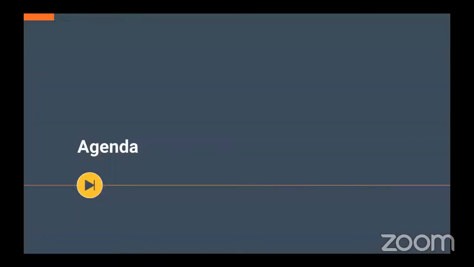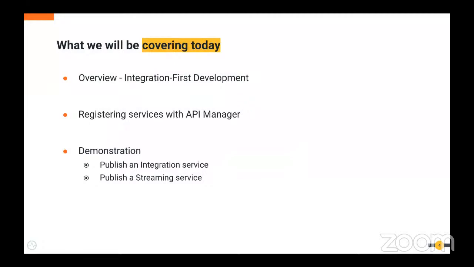Let's look at today's agenda. Today, we will be covering integration first development, and we will explain how you can register your services with WSO2 API Manager Service Catalog. And we will be providing a demonstration with WSO2 Micro Integrator and WSO2 Streaming Integrator on how you can write and export your service definition to the WSO2 API Manager layer.